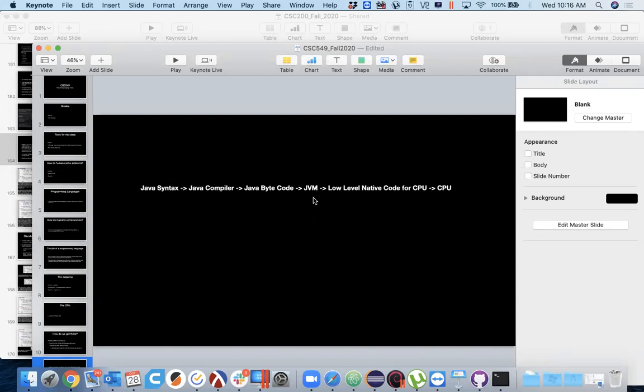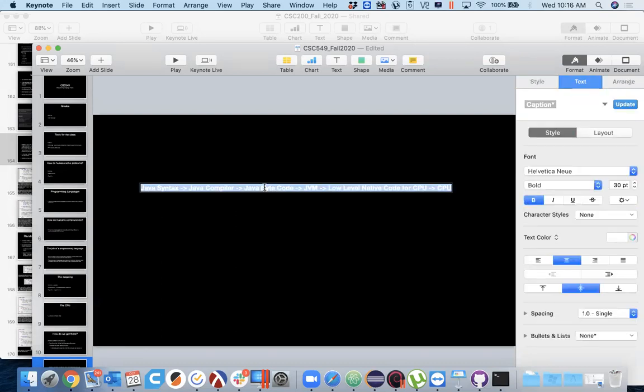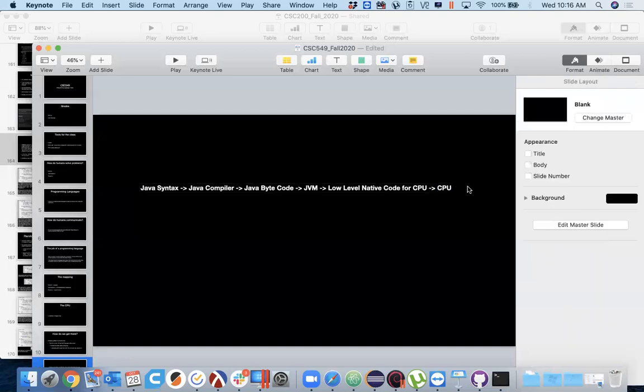So this program is built for running on the Java virtual machine. The Java virtual machine is a program that was built for running on Mac for Intel processors or Windows for Intel processors, whatever. So ultimately it's going to be converted or mapped over to those instructions that'll then run directly on the CPU. That's the life cycle of our running Java program.